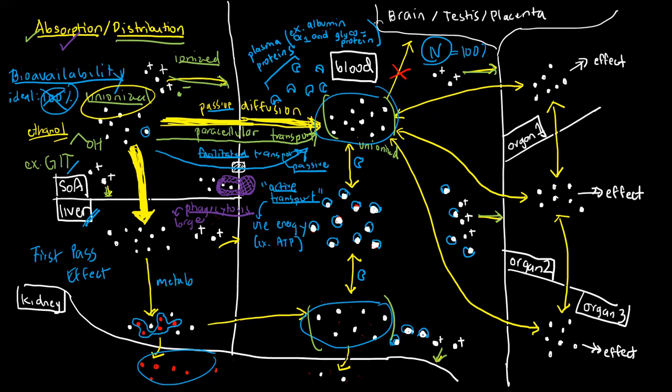So again, we remember that if we have drug molecules that have charges, it can be positive, it can be negative, all of them will have a very difficult time going through. So ionized versions we can assume just cannot be distributed. They'll stay in the blood.